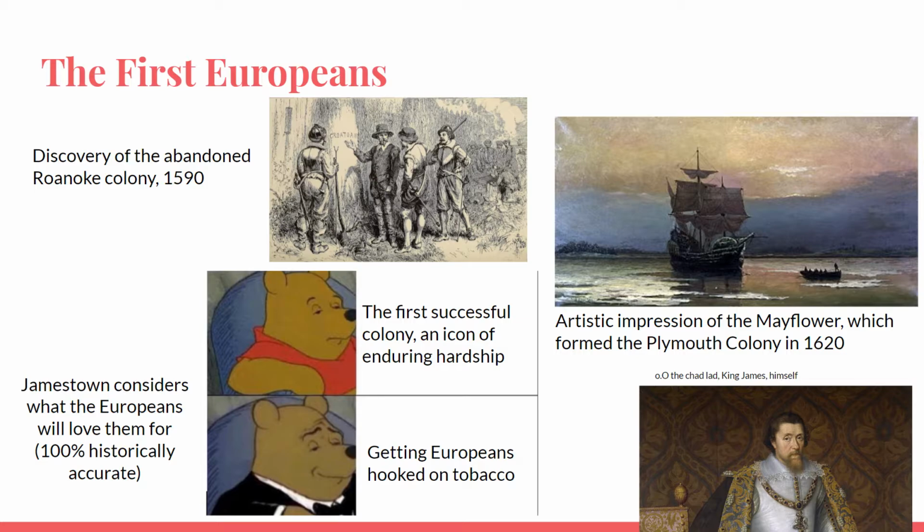Eventually, through a couple of agreements, I suppose, trade agreements with the Native American tribes, at least temporarily, these relations would worsen over time, but not for the moment. And with the discovery that they would be able to grow tobacco well, as depicted in the bottom left here, a very popular product making its way around Europe, they were able to attract more settlers and develop themselves as a colony.